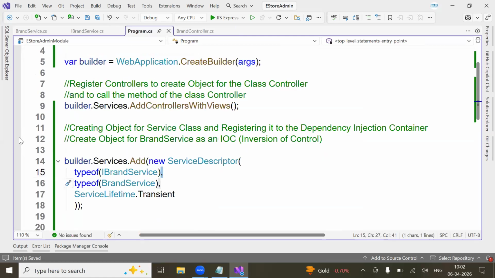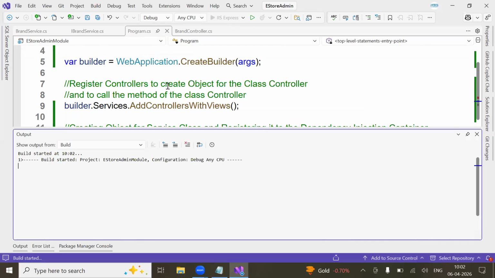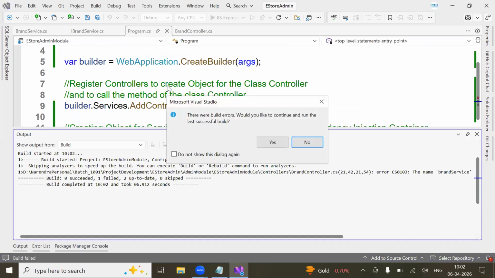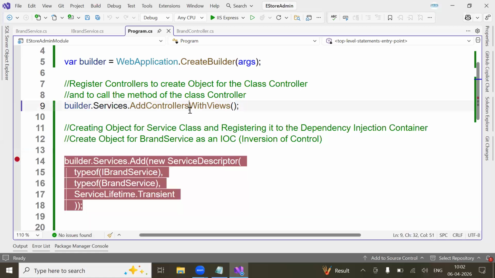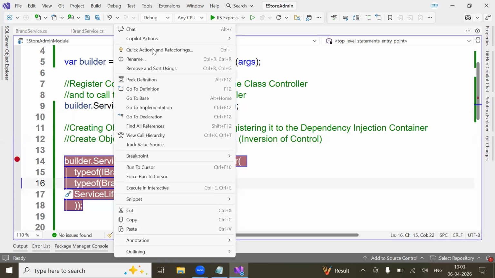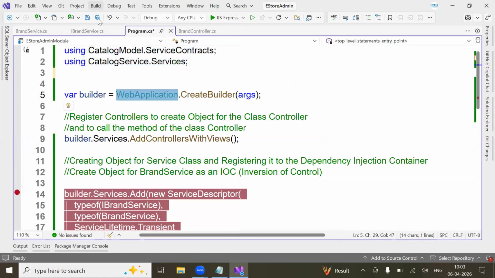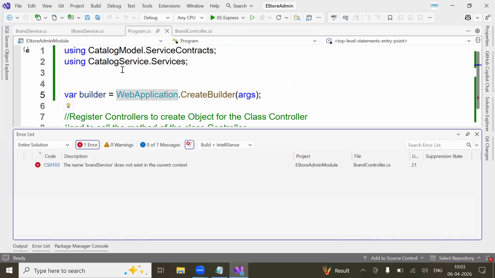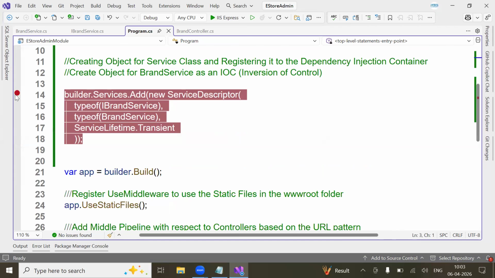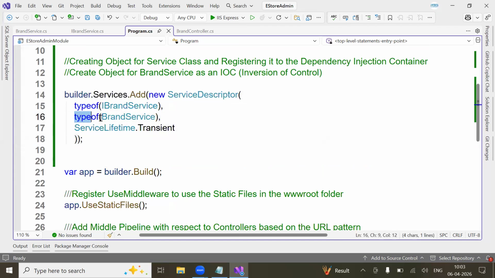Now you see here, before the builder.Build method executes, listen carefully when I'm running. Sir, the error is not here.